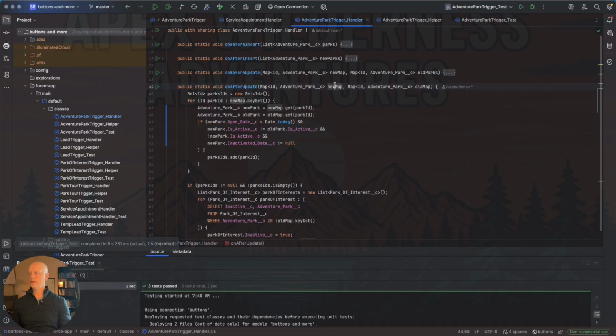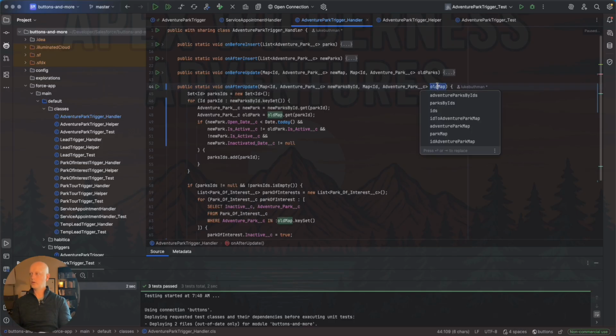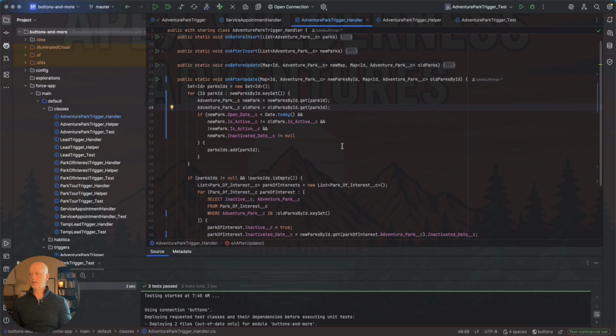Very good. Let's call this new parks by ID, and we'll call this old parks by ID to make the names a little bit better. Park ID, it's okay, I think. So, okay, that's looking a little bit better.